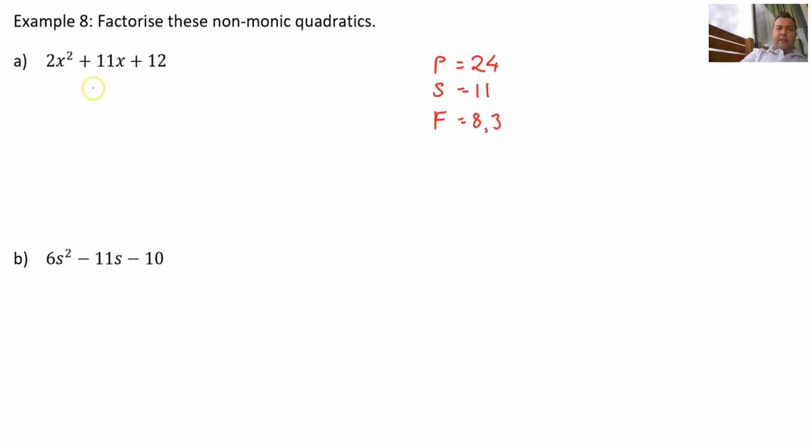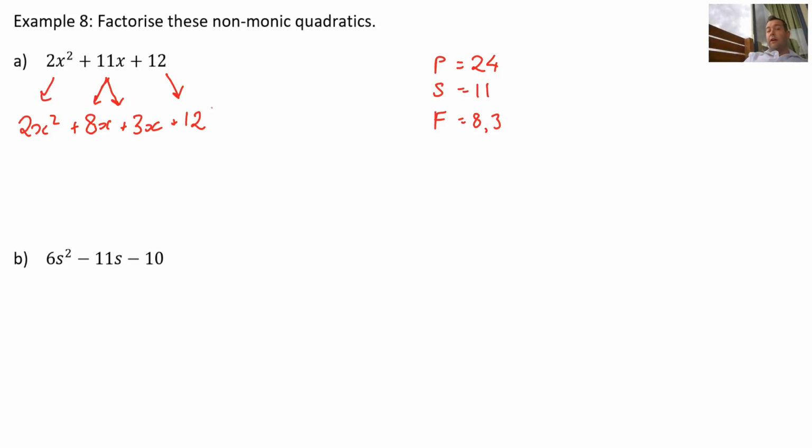What we do here is I take this expression, and this term stays the same. That's still 2x squared. This term here, I'm going to split into two parts. One of them is an 8x and the other is 3x. The 8 and the 3 come from these two factors that we determined. 8x plus 3x equals 11x. We're not substantially changing anything there. And the 12 remains there as the plus 12.